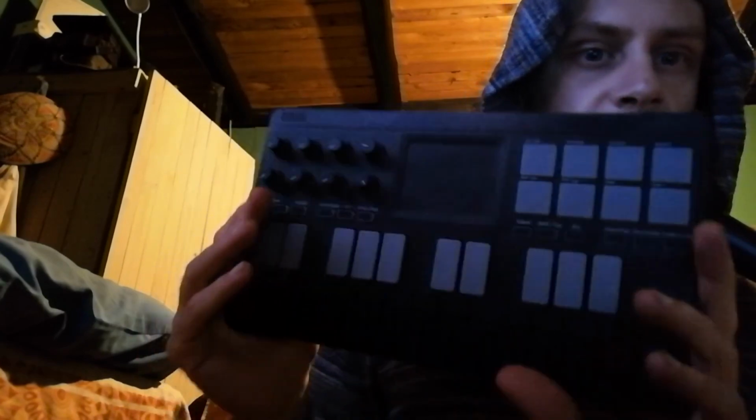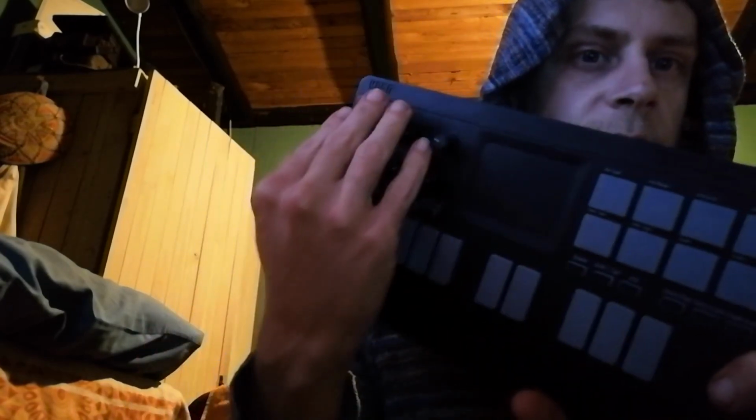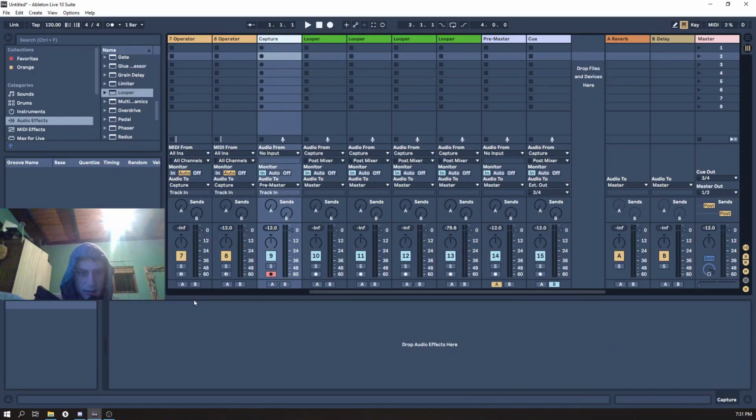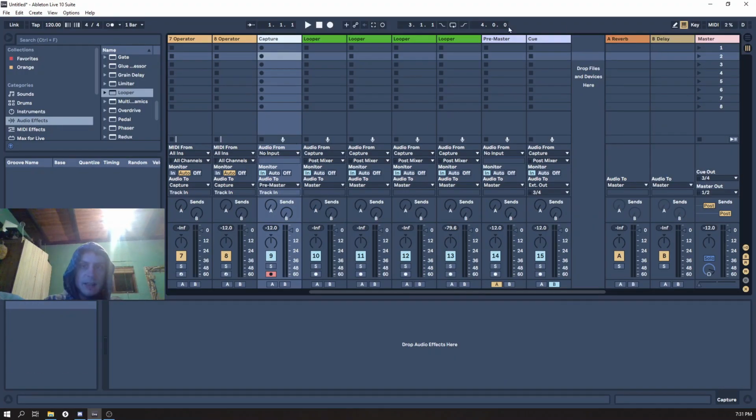Now, if you want to add vocal loops as an alternative to your MIDI loop, so what I do is I have one of these controllers to loop my MIDIs, and I'll have my 8 knobs set up to control effects, and they're all on this capture channel, so that my effects, the way I modulate them, can repeat over and over again with my loops. And then I have a master effect that's on this like funky touchpad, but if you have any extra dials or buttons, you can have master effects that you then put on your pre-master channel.